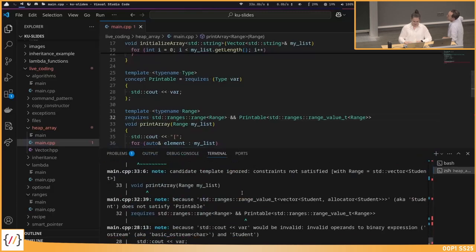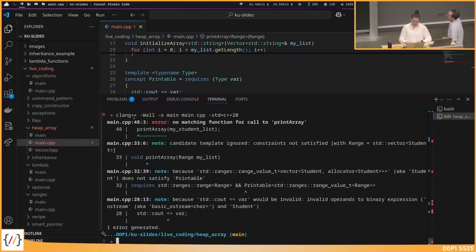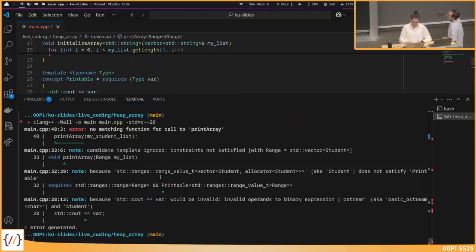And if we look at it, we can see the same thing again. Now this might be a bit confusing: std ranges range value t, vector, student, but it also tells us, aka, this is just our type student, does not satisfy printable.